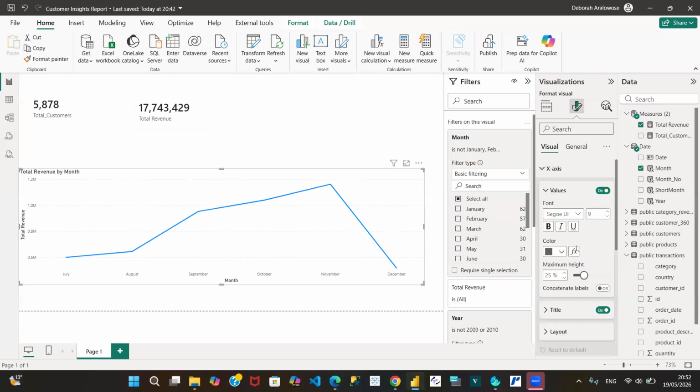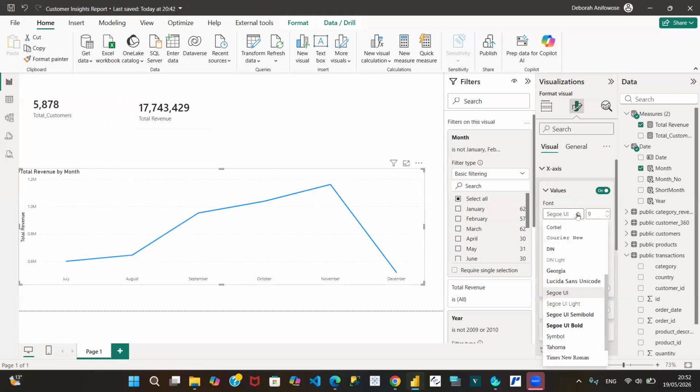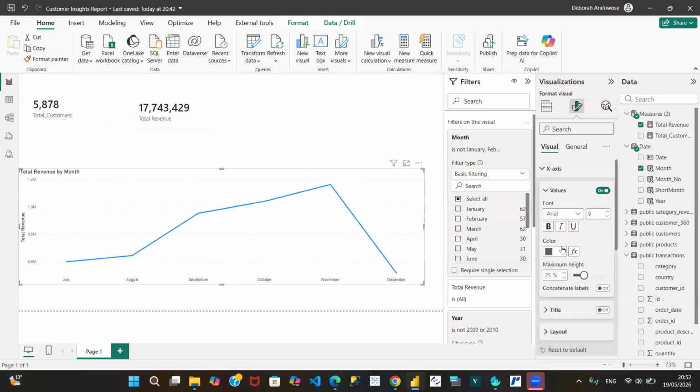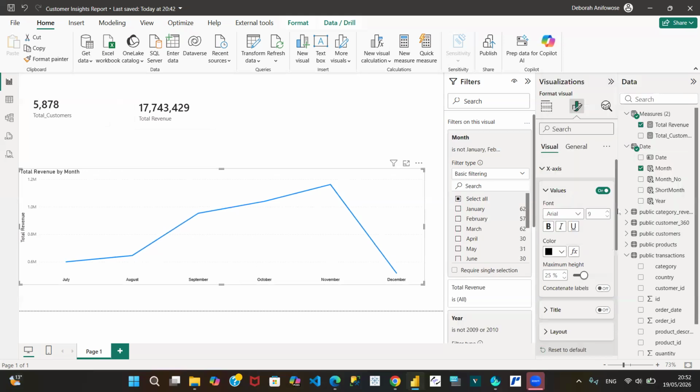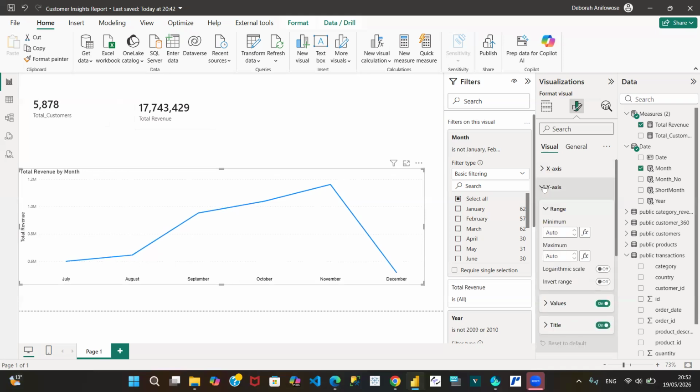So for the x-axis, we remove the title, we don't need to see that month. And total revenue by the side for the y-axis, we don't need to see that as well. I'll change this from gray to black so that we can read it more properly. We can even remove that and put short months there if we want, just to make it more concise. So I'll remove the title from here as well.